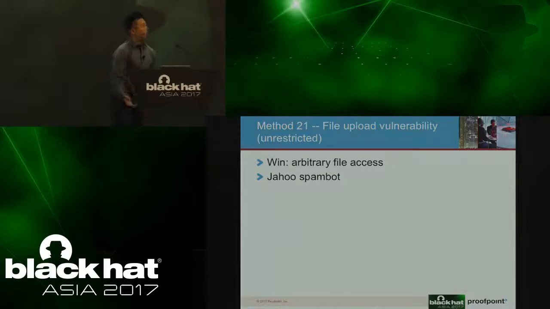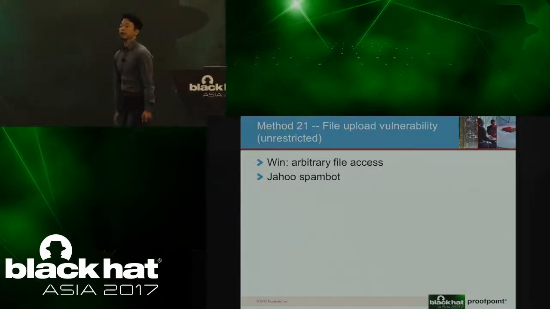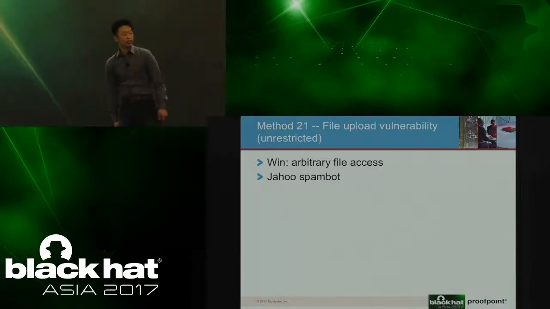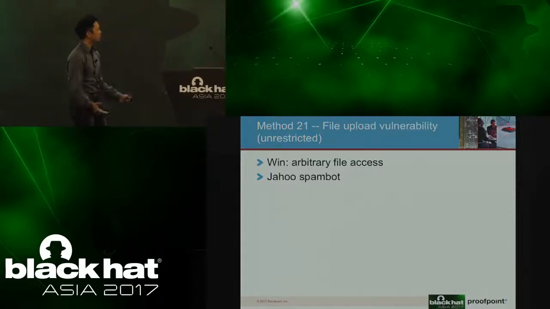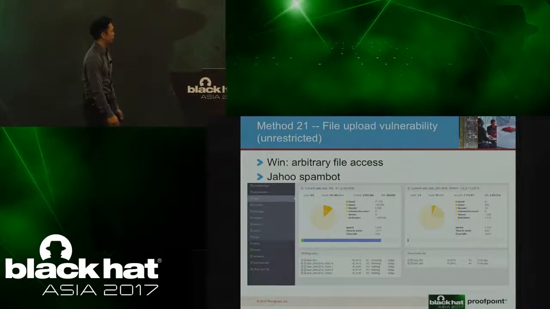Now, let's talk about file upload vulnerabilities. There are 3 types of file upload vulnerabilities that you can look for, usually in these actors' infrastructure. We were successful with, for example, the Yahoo spam bot. They had an unrestricted file upload vulnerability.